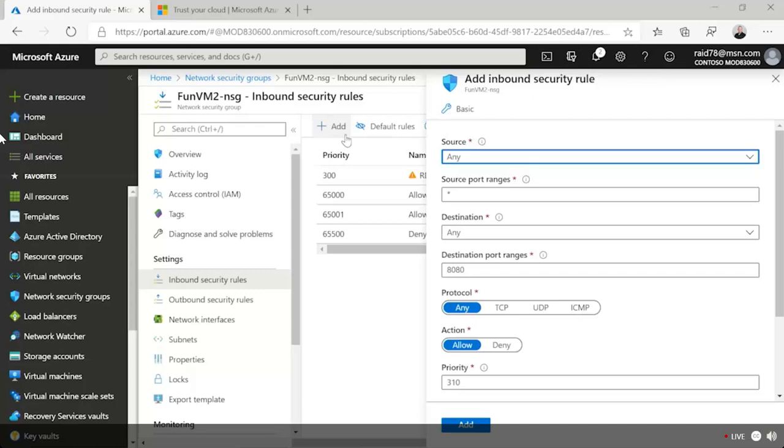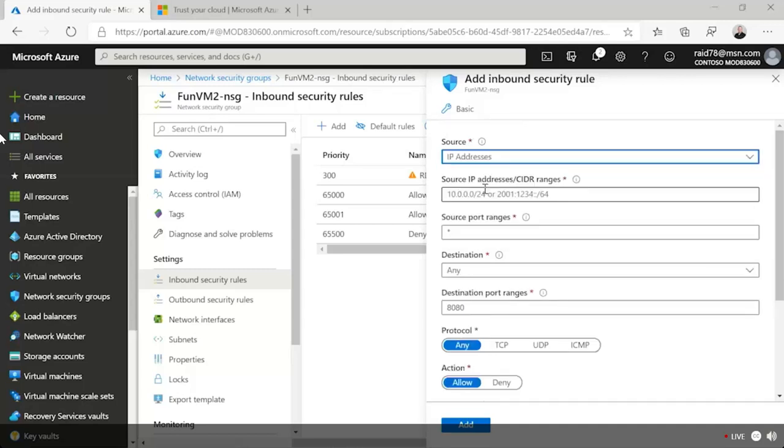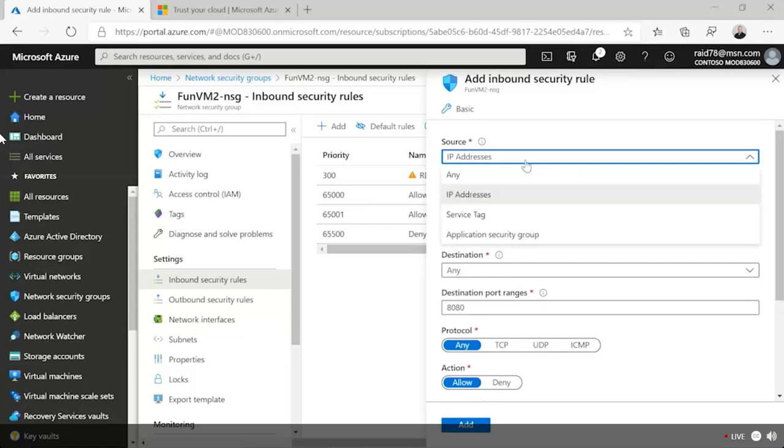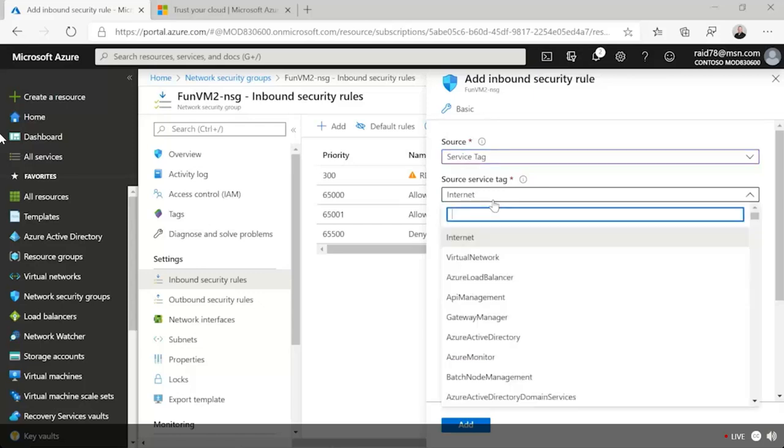And notice the first two options here. First one says source, any. Where are you coming from and what port are you coming from? Every network traffic has to have an origin port. But look at the any, it says any source, but look at the choices. I can choose an IP address range, so you have to know how to use addressing to control what subnets are going to be coming inside of that. I also have service tag. What's a service tag? Services. And notice the default one is internet. So this says if I have traffic that's come from outside of Azure, internet-based traffic in here, I can lump everybody into internet traffic. I don't have to worry about IP address ranges, I don't have to worry about any of that. But notice the service tags we have here because it's really, really big.